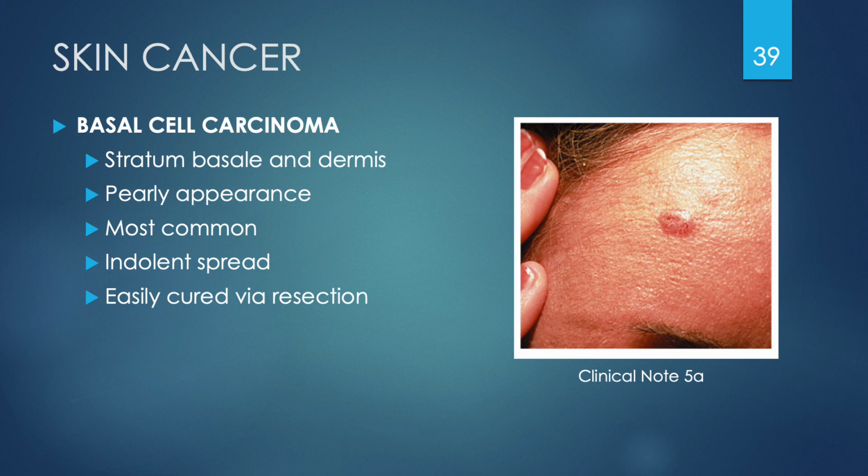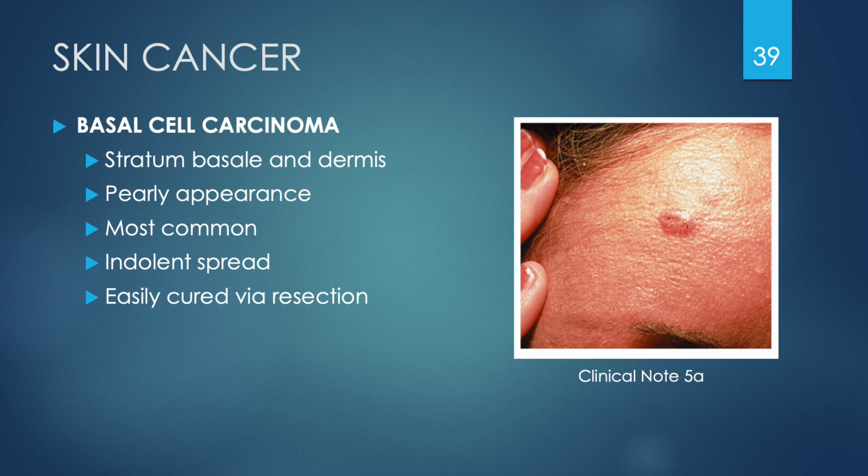So let's start looking at basal cell carcinoma. So the image that you see on the right is close up looking at a very small basal cell carcinoma. Now these are usually pretty small, slow growing, so we call that indolent when it's slow growing. And they're very common. People have them underneath their eyes frequently, and they have kind of a pearly appearance.